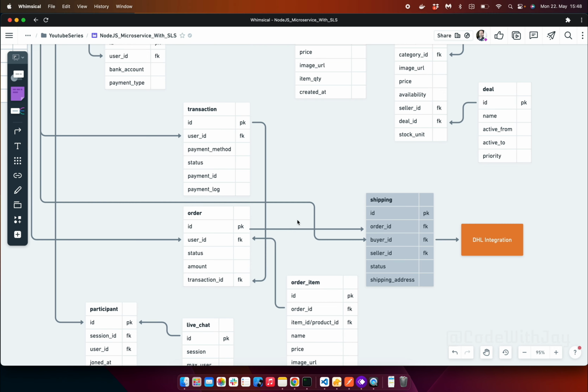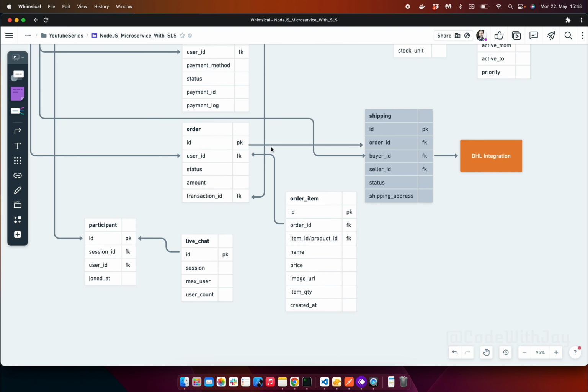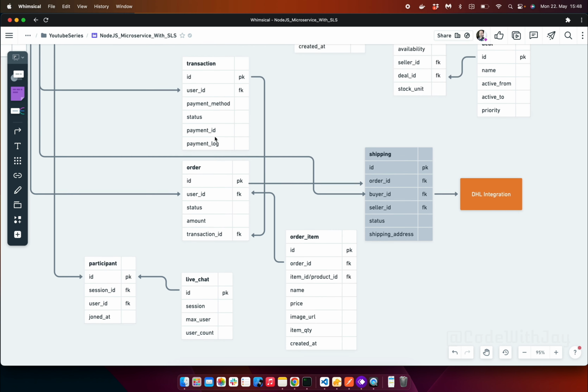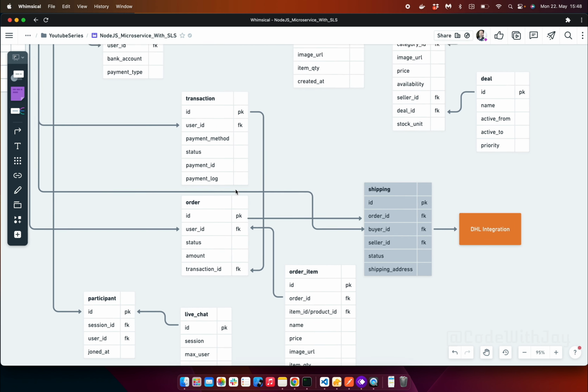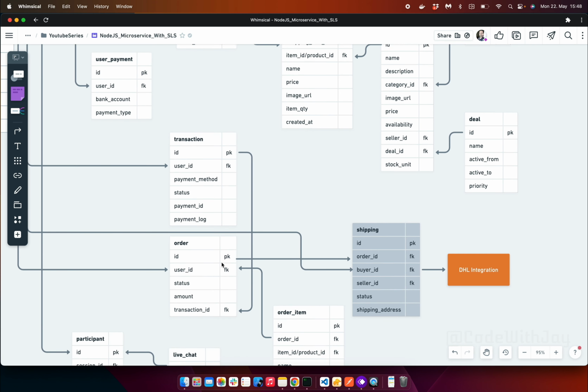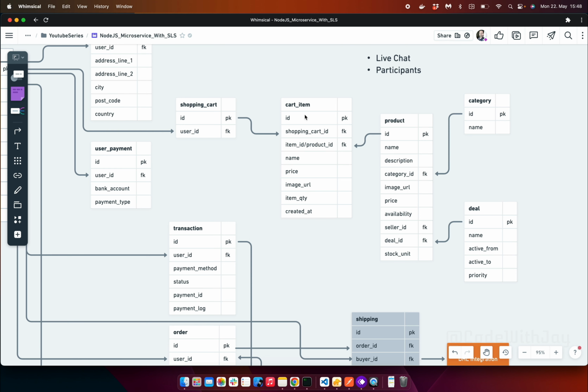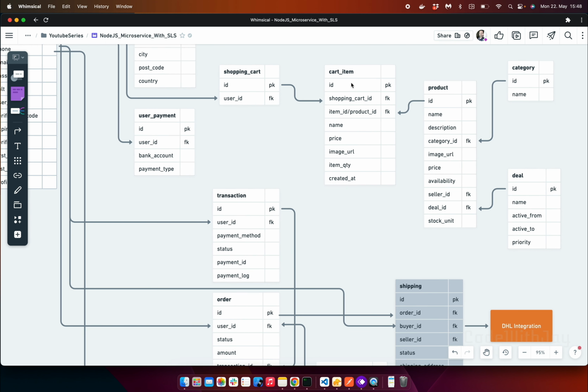While we are placing the order, it is sent from our SNS topic as a kind of message. While we are consuming this through SQS, we need to keep the specific order items safe from here. So we cannot directly keep the reference here in the order cart item, right? And again, the order would need to call another microservice to say, hey, give me all these items. We cannot do that, right? So this is exactly temporary.